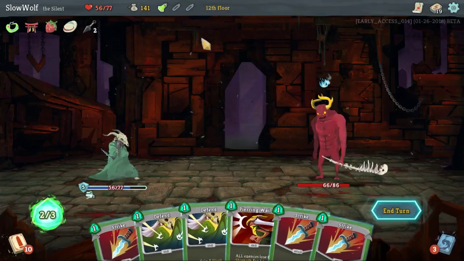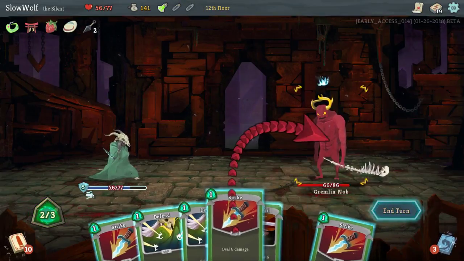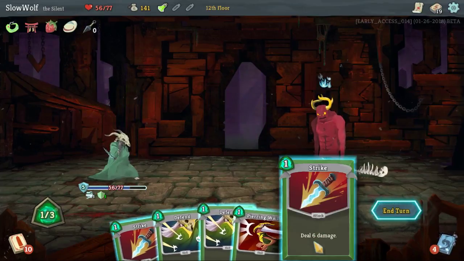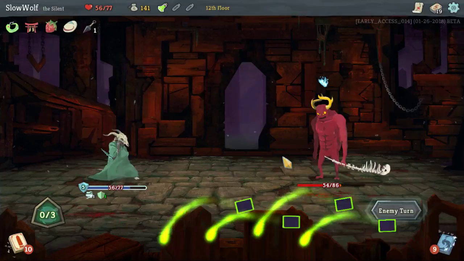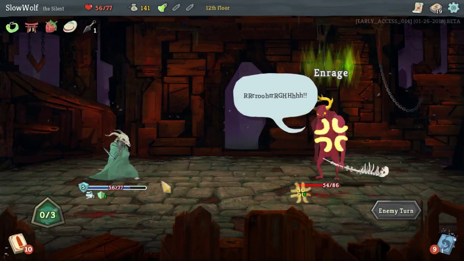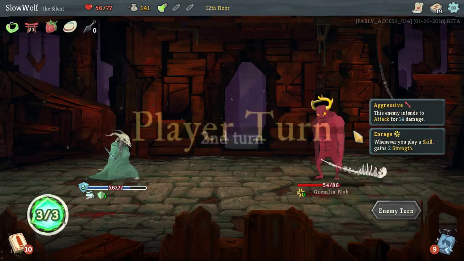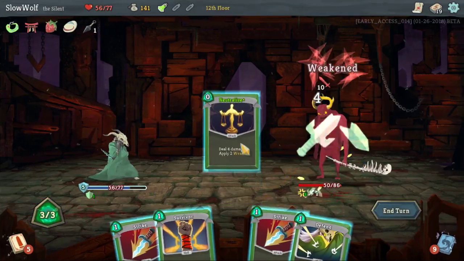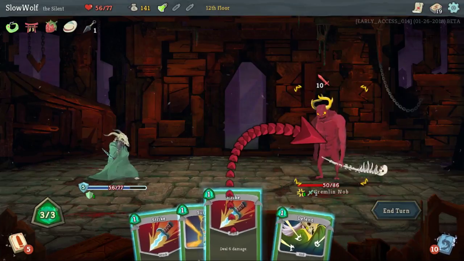We are going to chug an energy potion as well, so that we can strike again, which gives us extra dexterity, which doesn't do anything in this particular case, but if I had done that earlier, that would have been smart, because then we would have had 6 block next turn, which is going to be handy because he's going to hit us. Oh, okay, well, at least we get to neutralize that a little bit. He's down to 10 now.